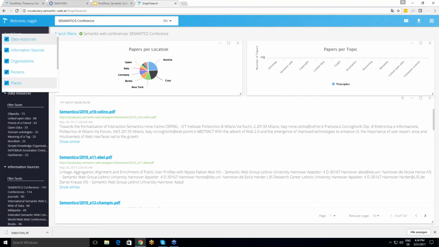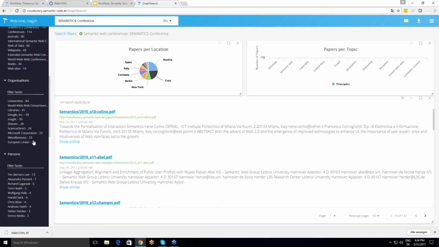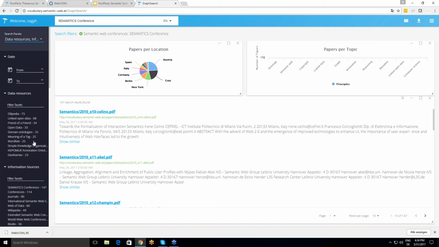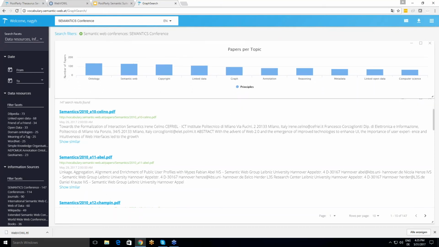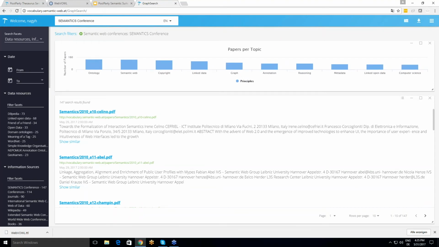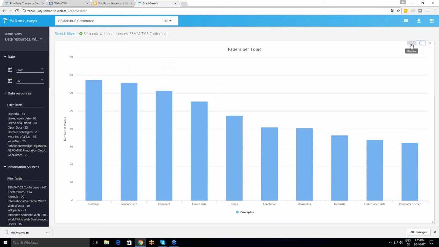The configuration of facets you want to show. So already a nice configurable front end here. You can hide those windows here, you can enlarge them, you can minimize and maximize them.